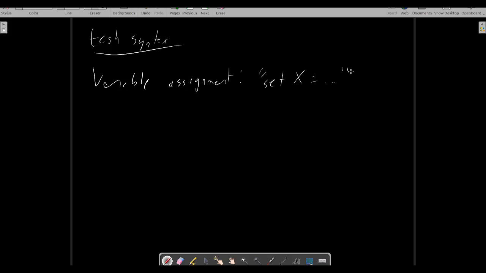On the other hand, if we want to do arithmetic, we can instead use the @ command, whose right-hand side is an expression rather than a list of strings. This expression syntax supports all of the usual arithmetic operations such as plus and minus, as well as comparisons, Boolean operators, and a few file existence checks thrown in there just for good measure.